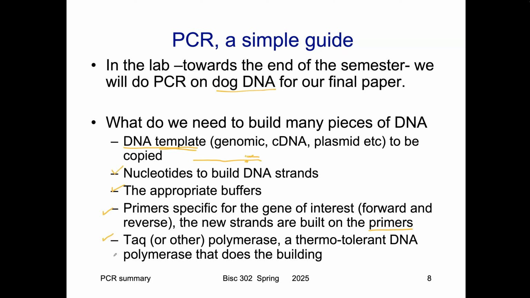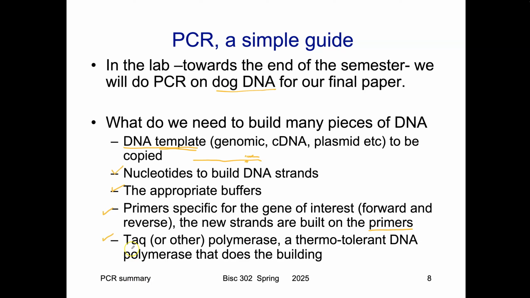And so if you keep heating the DNA and then letting it cool, heating it, letting it cool, if you don't have this kind of polymerase, then you're going to kill the enzyme every cycle. The first attempts at PCR actually required that you move the DNA from one temperature water bath to another one, and then add more enzyme, and then back to the different baths and so on. And so it was labor intensive, and it was really expensive, because DNA polymerases are not super expensive, but having to put tons and tons of them into the reaction made it not very practical.